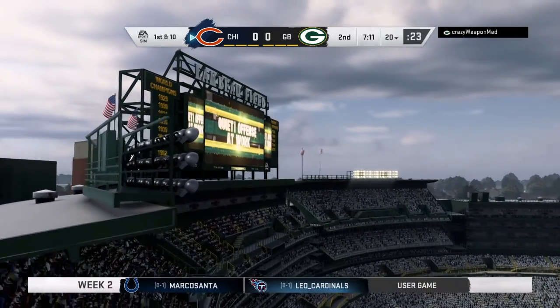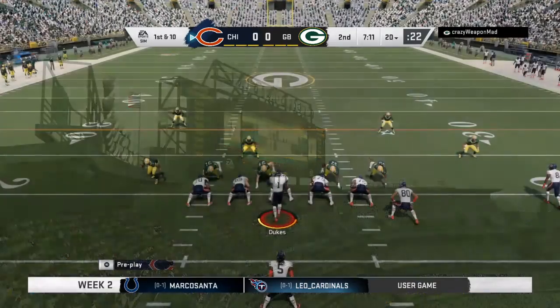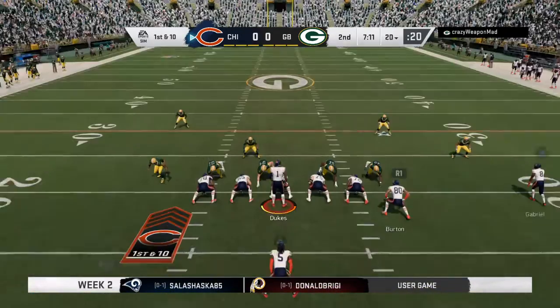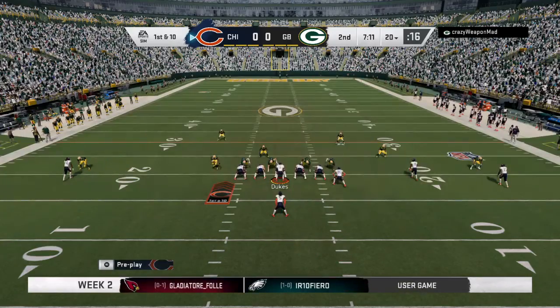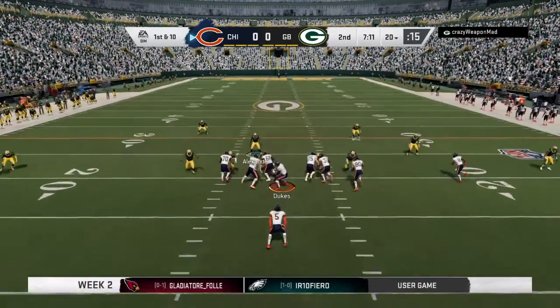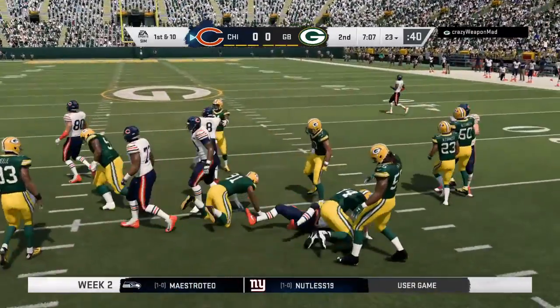Ready? At the line, prepping for their next drive, the Bears offense. And still no points on the scoreboard. You're coming off of the 3 and out. They're just looking for anything to grab onto right now, aren't they? I'm wondering if someone's going to take charge in the huddle.